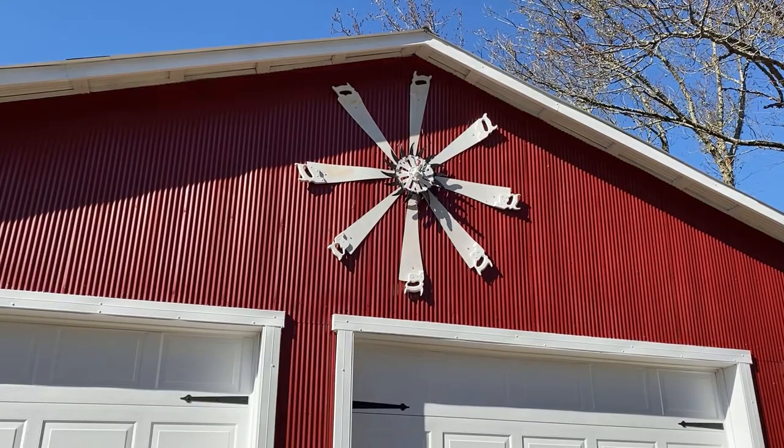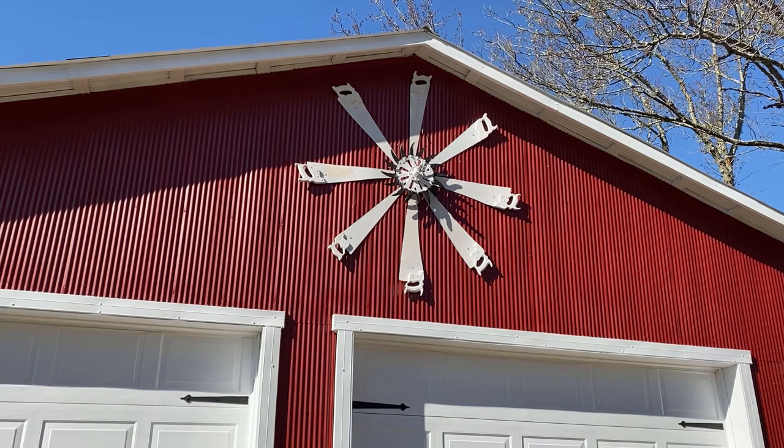So there's the finished product. With a little creativity and a little money, you can add flair and some creative interest to your barn too.